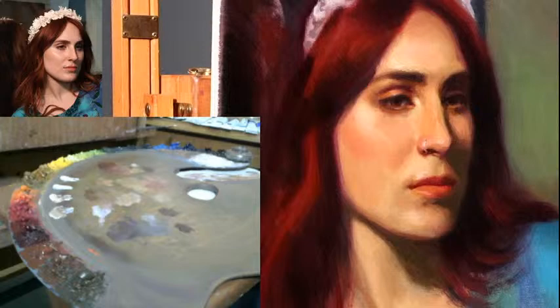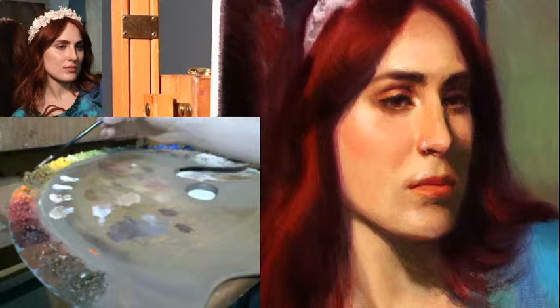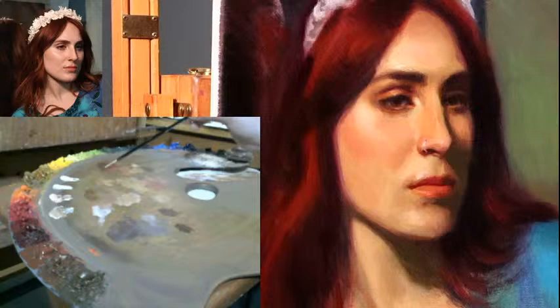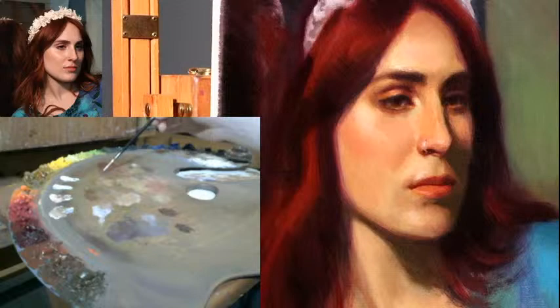Okay, so now that we've adjusted the shadow, this is going to drop in chroma slightly. I'm using raw sienna, mixing right into this puddle that I had previously. That's a little too blue. Back to the transparent mummy. Now you're seeing why I really like transparent mummy. It's a nice red for skin tones.